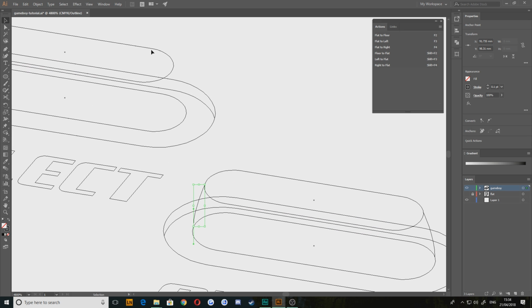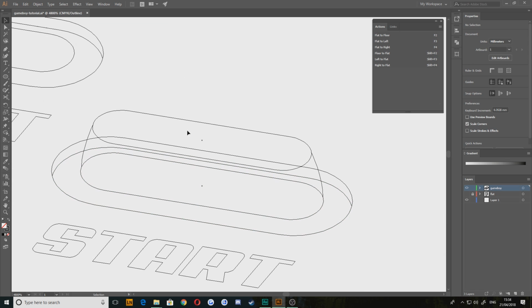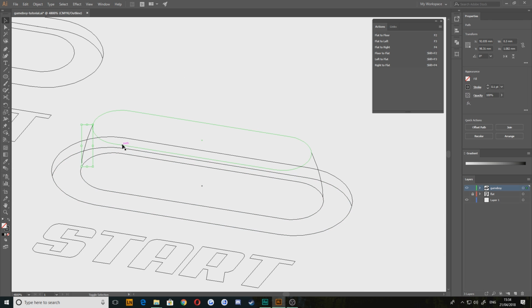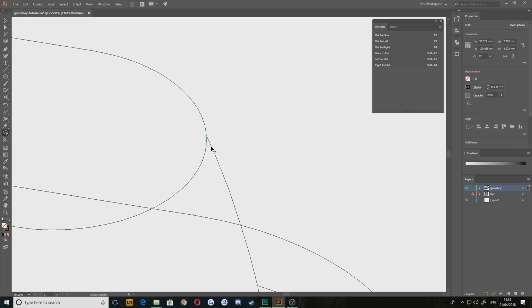Now, in fact, if we wanted to illustrate how cool isometric stuff is we can delete this one. We can take all of these elements. In fact, let's take all of the whole thing. We can build the shape that we need with the shape builder. So we know that all of this and this. Oh, what's going on there? And that's not connected, that's why. So let's just bring this guy through.